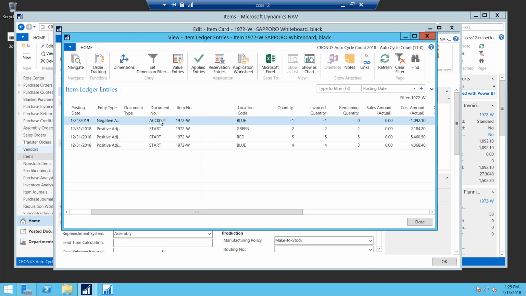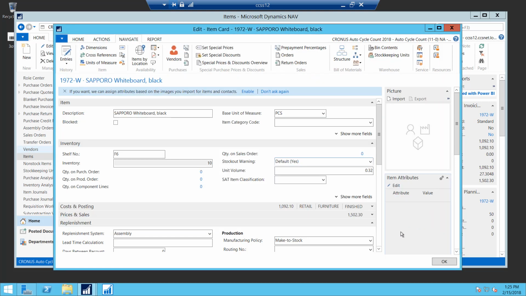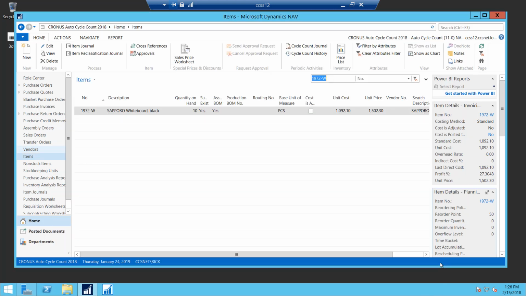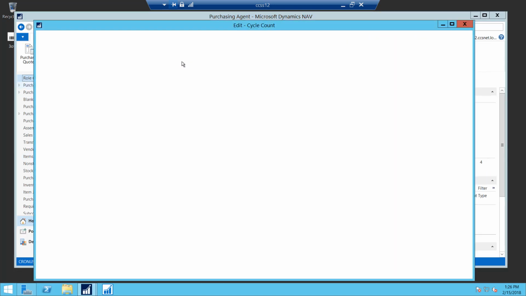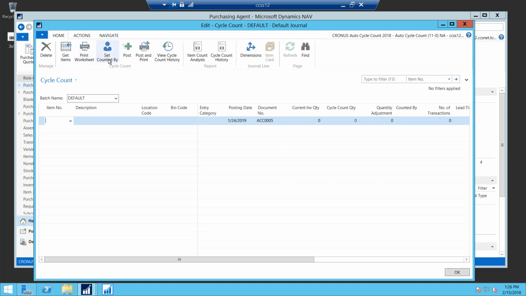So we've made basically a ledger entry or an adjustment to the quantity on hand of this item through the auto cycle process. It's just that simple. And hopefully you could see yourself using this kind of feature in your business, whether it's for using it as I showed it, which is the low-cost solution, just put it on a clipboard and do your testing that way. Or to actually interface this with a scanner device or a tablet or some kind of methodology so that you can walk around and key the results into your tablet and then do the posting that way. Either way, it works just fine.